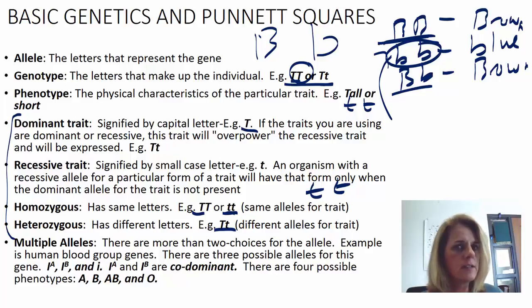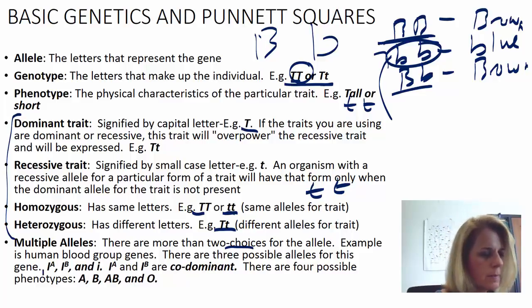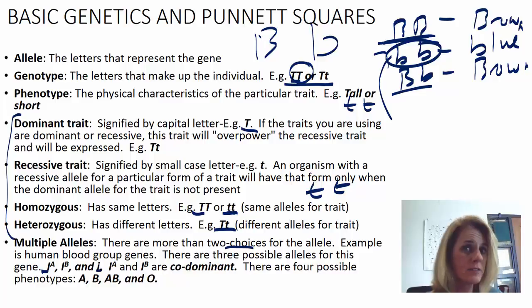Now there are some types of genes that have more than two alleles. They actually have more than two choices, and one of those is blood groups. The one that we're going to talk about today is kind of complex. It's not your typical big B, little b. You actually have what's called a big I and a little i. The big I is dominant, and the little i is recessive. The dominant I comes with a big A and a big B, and the little i has nothing. That's because the I A and I B are co-dominant.